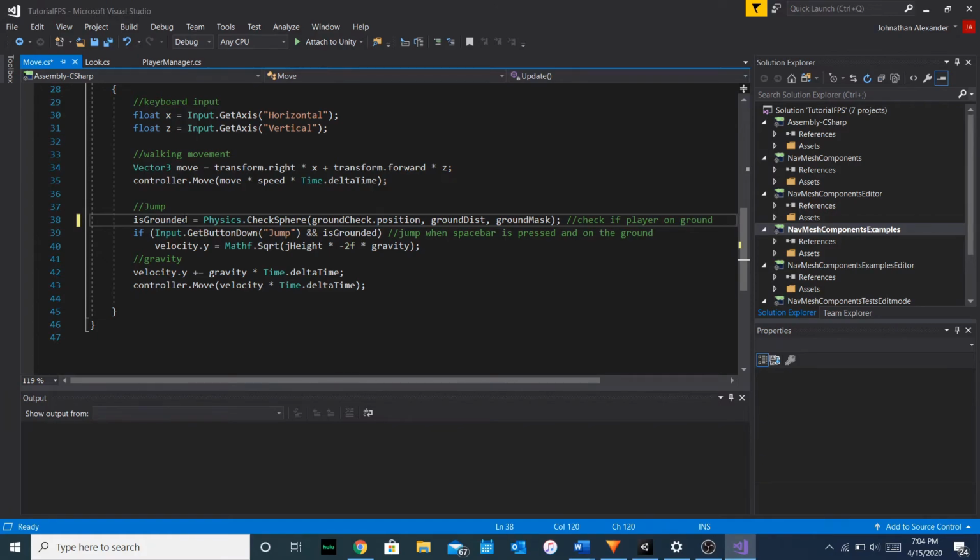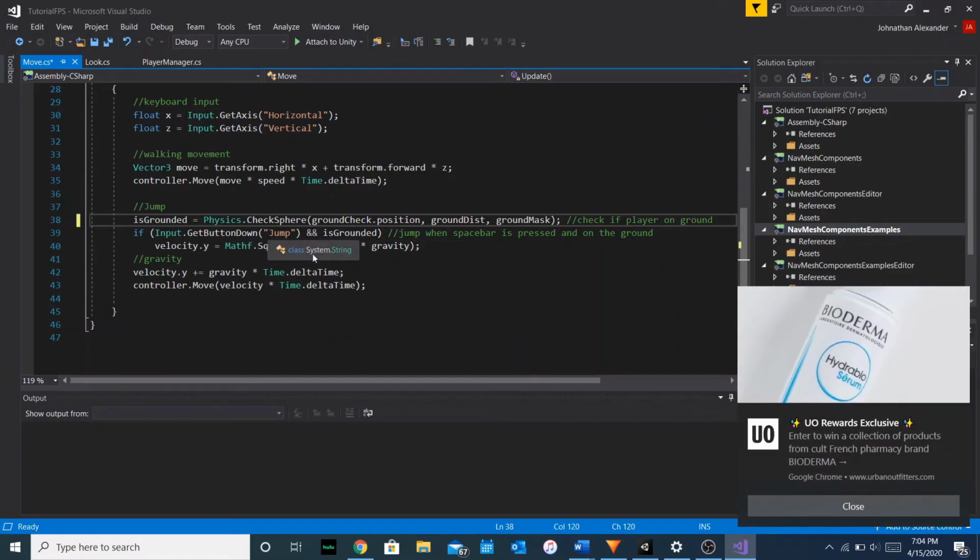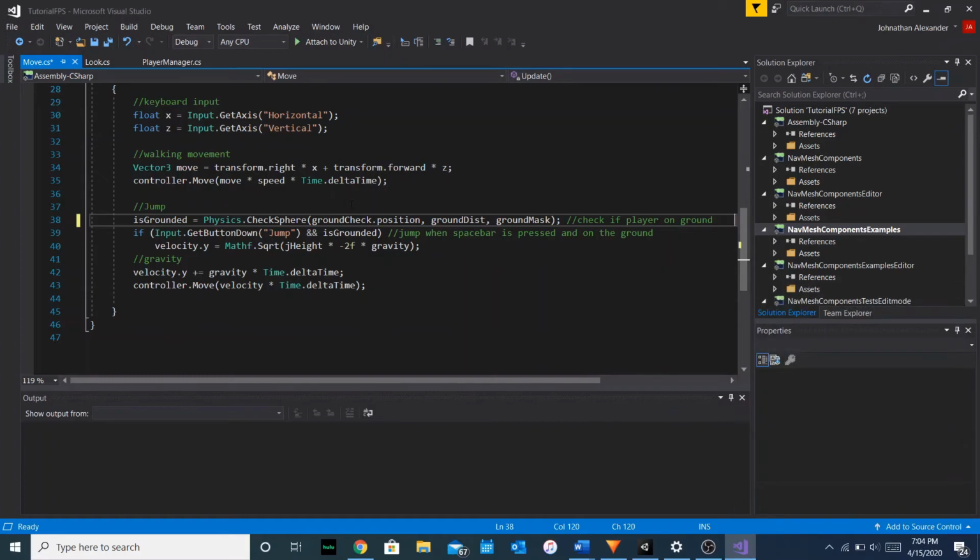So isGrounded is the Boolean value you use to see if the player is on the ground. It will be true if it is, and false if it's not. And here's the if statement we have, so we can jump whenever spacebar is pressed and we're on the ground. So Input.GetButtonDown("Jump"). In Unity, Jump is predefined as spacebar. You can also do Input.GetKeyDown and just put space, and that'll also give you spacebar. And we want to check if it's on the ground. So if both of these variables are true, then we're going to change our jump speed in the y direction. Velocity y will be this equation here, with Mathf.Sqrt and jump height.